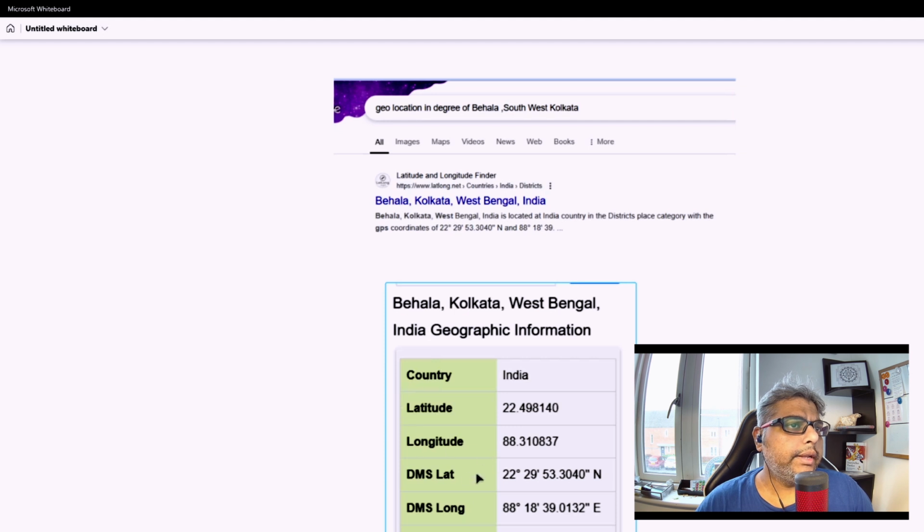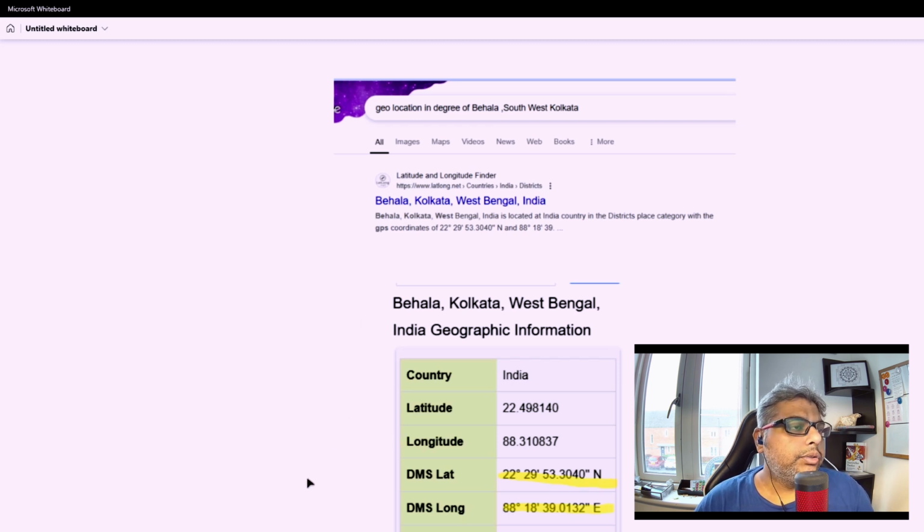And if we look at the longitude and latitude, here you can see them in different formats, but we only consider the degrees here. So this is the latitude in degrees and this is the longitude in degrees.